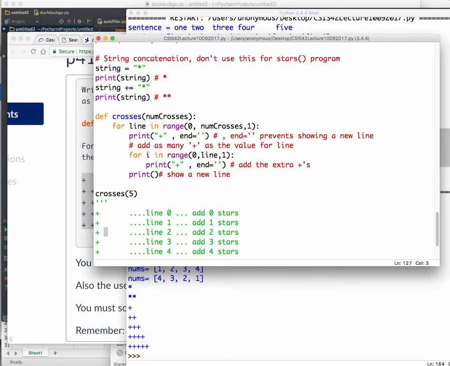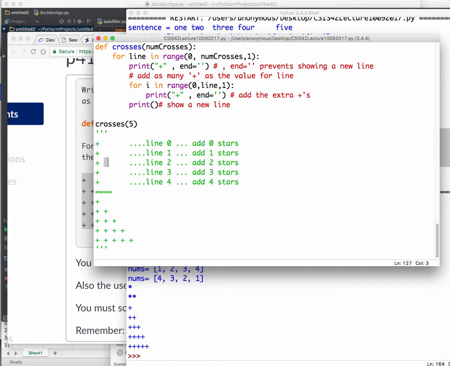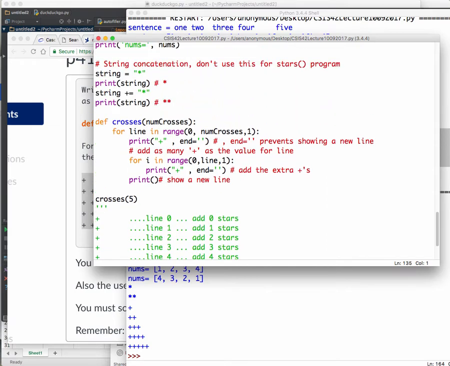Okay? So since I already gave you the answer for this, think about how you could do it in reverse order. Meaning, do this first, so that this line is going to show all the way on top, then the second line is going to show underneath, then this one is going to show underneath those two, and so on and so on. So it starts with 5 all the way on top and ends with 1 all the way at the bottom. Okay, what's the point of this?